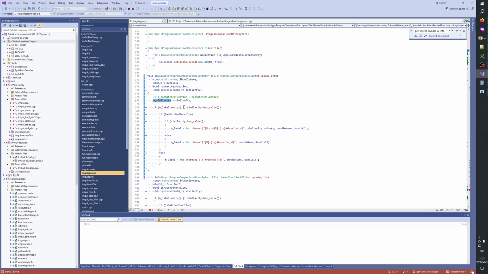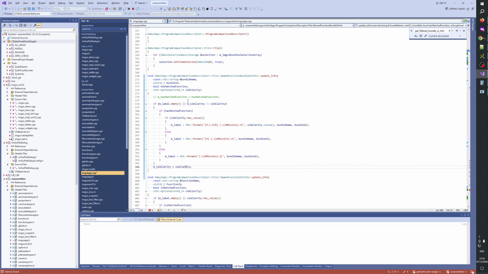So we just say if similarity is not similarity, then we update here. And we put the similarity here at the end. If label empty or that, okay.